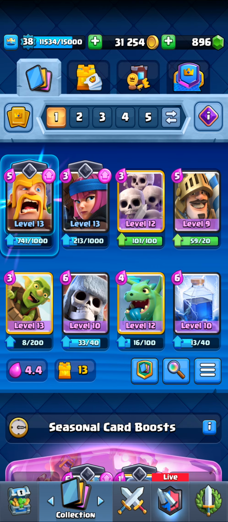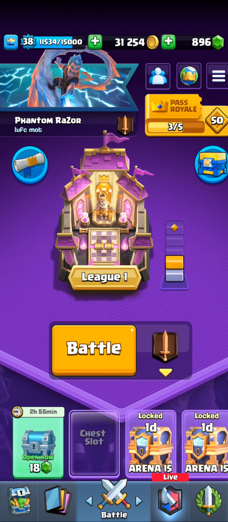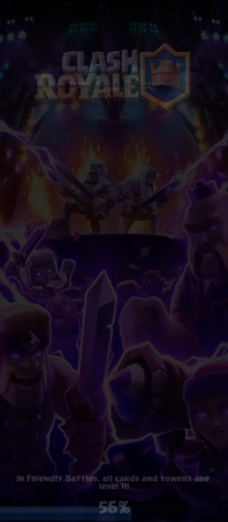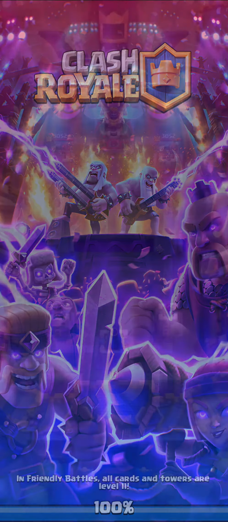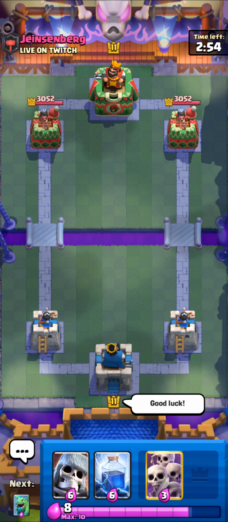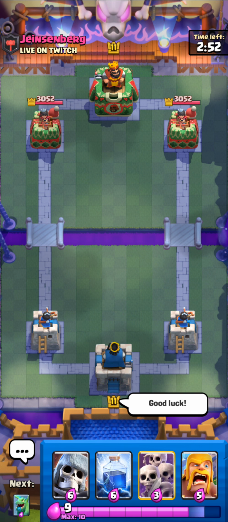4.4 again, wow. With Barbarians. Barbarians are such a loved card in lower arenas. Even I used to love them, I remember. Look at this guy. Good luck to him. I don't know what I'll do.